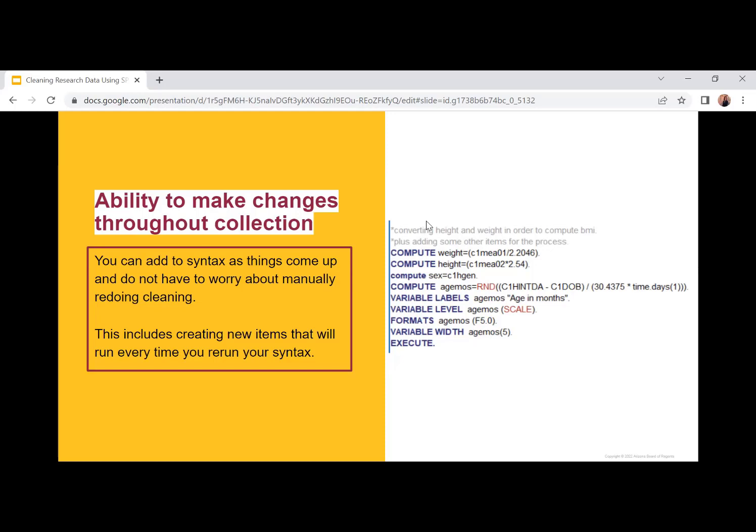Another thing that could be really helpful, and this Syntax example that I have here is calculating BMI based on data that we collect. For a study that I worked on with CDC, that was an eligibility criteria and it was an outcome that we were looking at. So as we were going through the data, we wanted to continually keep an eye on BMI. And if you have the Syntax written out like that, you're not going to have to manually calculate this variable on your own every single time you run the data.